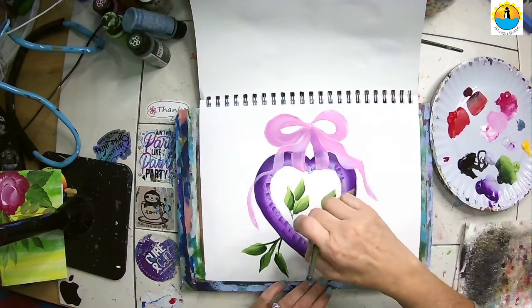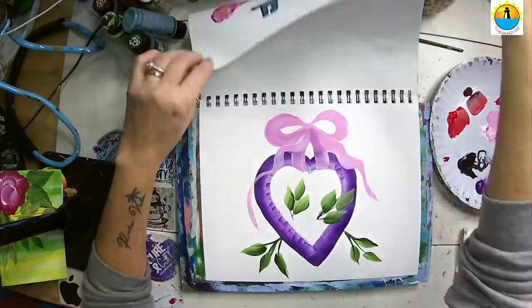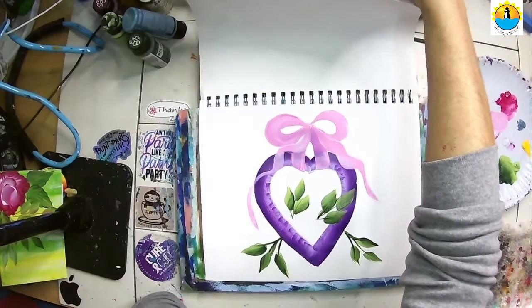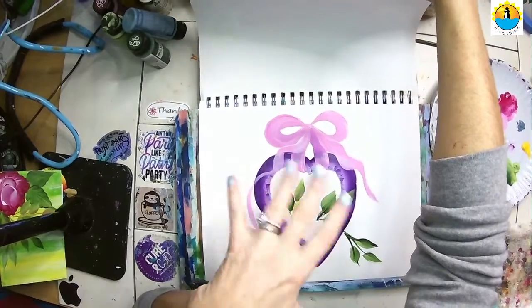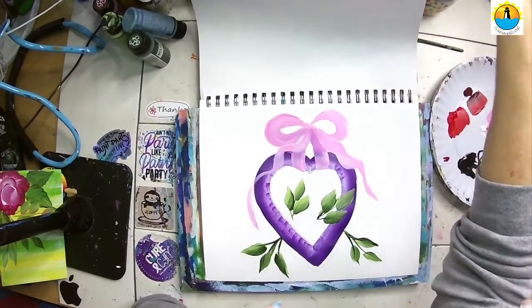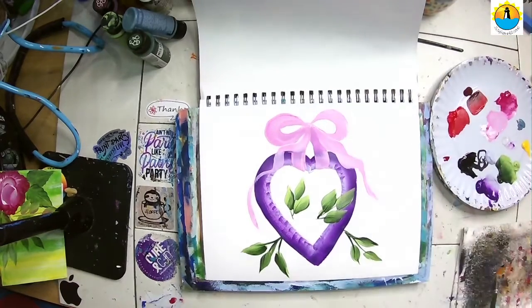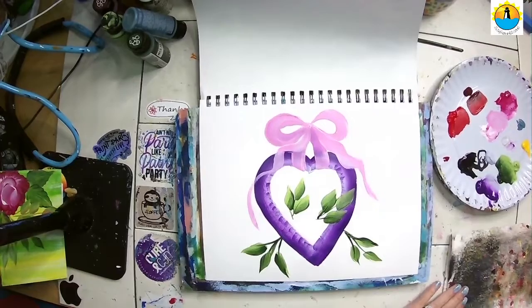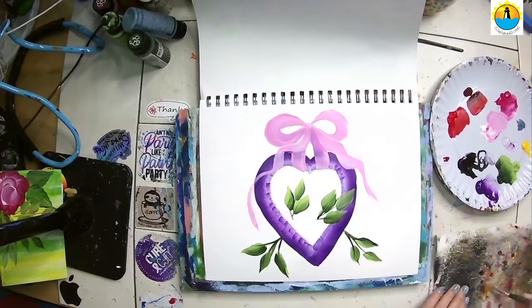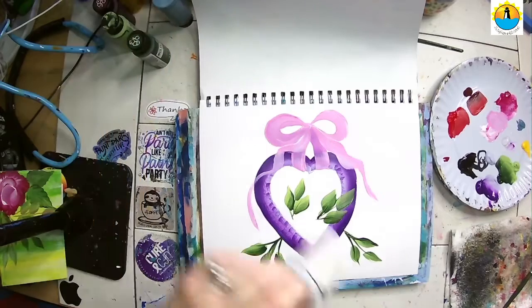Make sure that you have your stems into your leaves. Okay? I'm going to wash my brush. And that's it. That's just to get some background ones and get a little bit of the layout going. Okay. Give my brush a good wash. And I'm going to put out some fresh white.